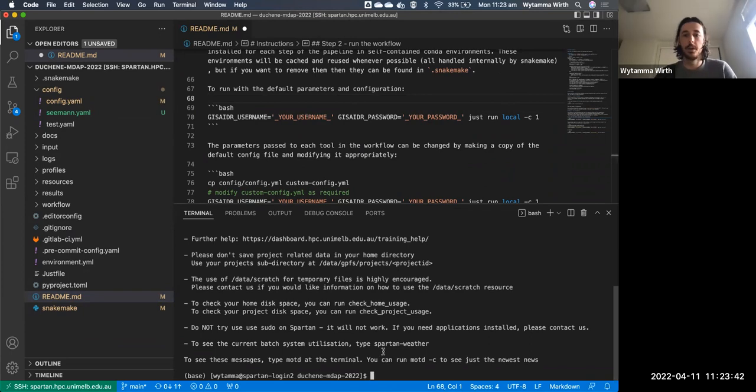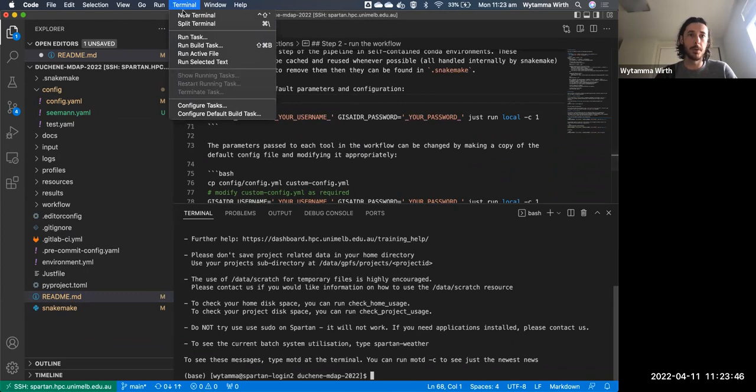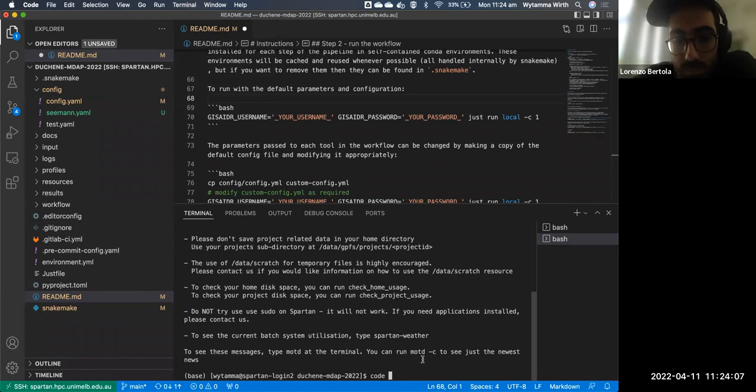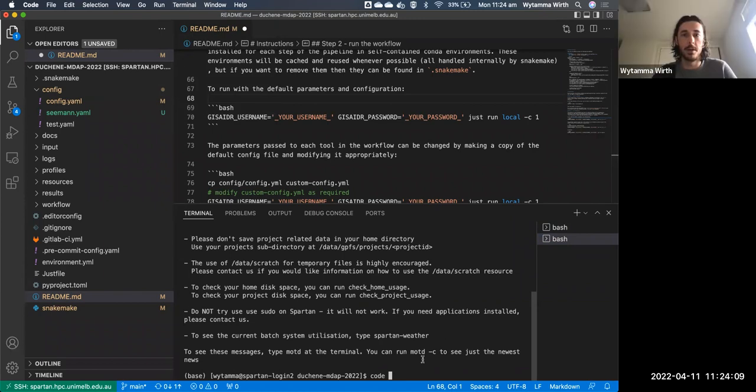Yeah, no worries. So just to show that code command again, if you open the terminal, you can go to Terminal, New Terminal, or use the Control-Shift-backtick command to open a new terminal. If you open multiple terminals, they appear on the side here, so you can swap between them. Then you can just type code and then a period, or full stop, and that will tell VS Code to open the folder that you're in.